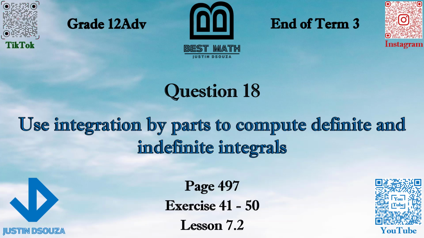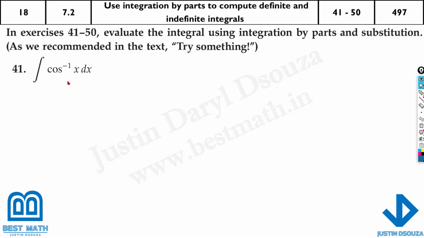In this question, we will use the integration by parts formula to compute integrals. Here we are being asked to integrate cosine inverse x. If you recall, we have the derivative for cosine inverse x, which is minus 1 by square root 1 minus x squared. But we do not have a direct formula for the integral of cosine inverse x.